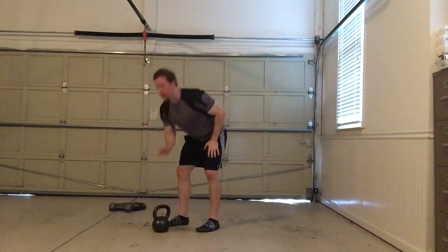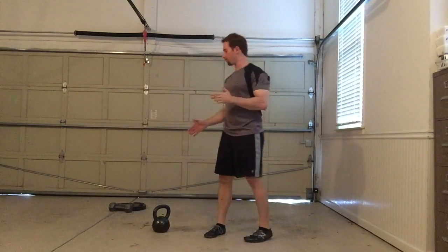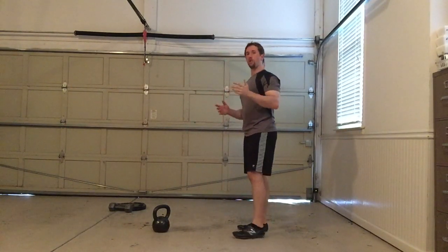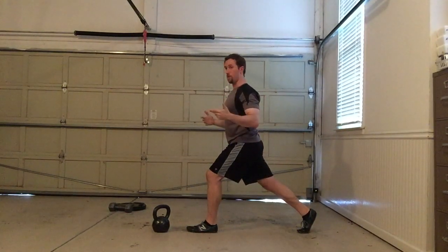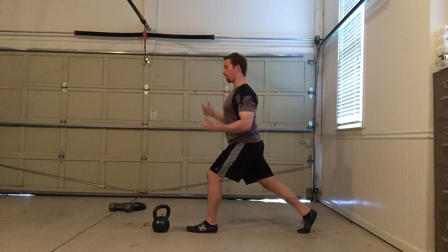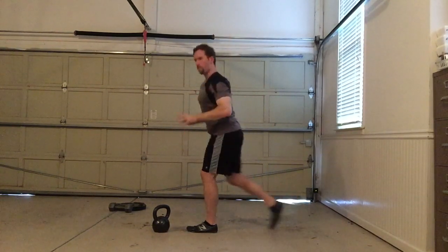So that's an excellent technique for really reinforcing that good overhead slot position on the overhead lunge. You can do this exercise in a contralateral or ipsilateral fashion. What I just did there was contralaterally with the opposite arm — so it was right arm, left leg in front. Or you could do it ipsilaterally with the same arm and same leg in front, so for example, left arm and left leg in front. They both provide a slightly different stimulus, and they're both very good, so it's good to mix it up.